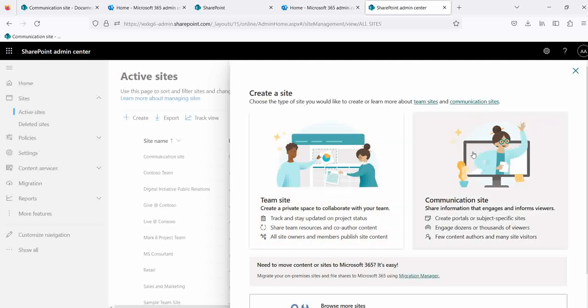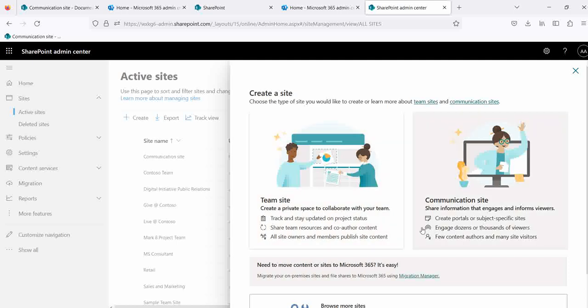Communication sites are used when you are going to broadcast a message to the whole organization, to show something or hold some announcements. Team sites you can use specifically when you're going to track some data, manage user documentation, and use documents inside the site. So these are the main differences between the two sites.